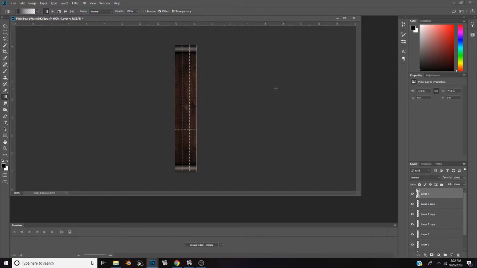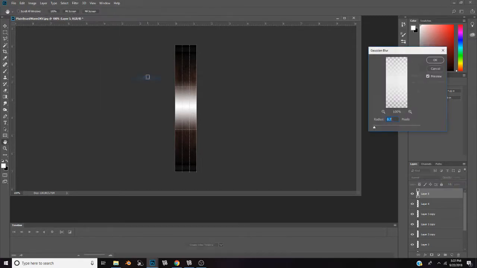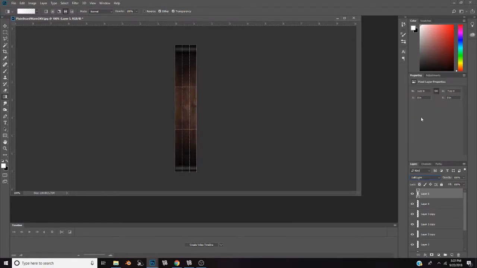And filter, blur. And, I don't know, maybe we want to add a little bit more shadow just to get a little more depth. And maybe a little highlight in the middle. Use that. And give this a good blur. That way it's nice and smooth. There we go. Soft light. And look at that. See the difference? Now I'm going to reduce that a bit because it's a little bit much. Okay, so we're ready to add it to our chair.